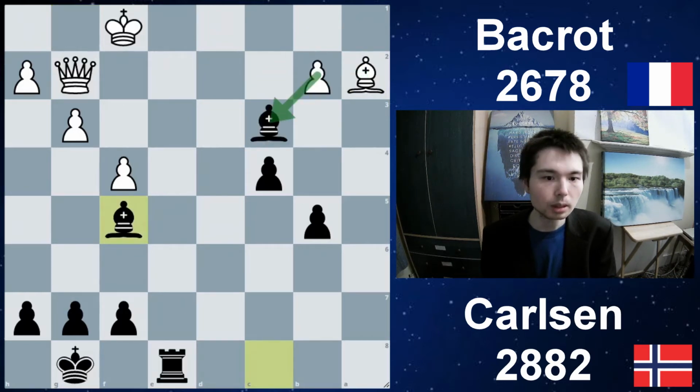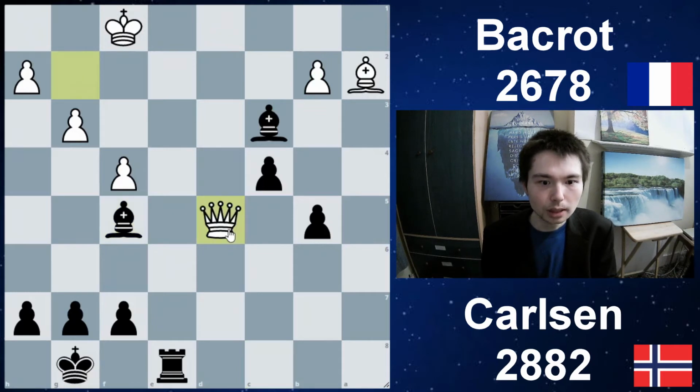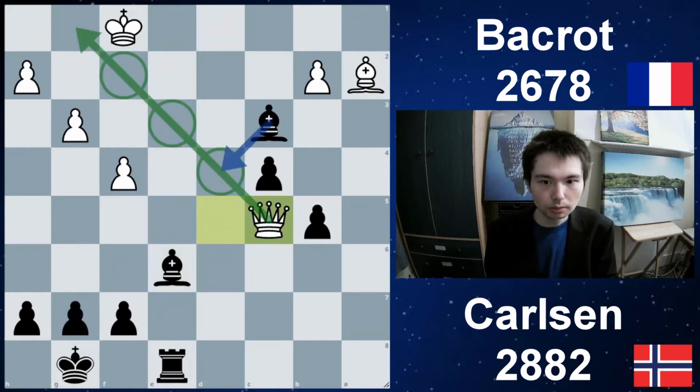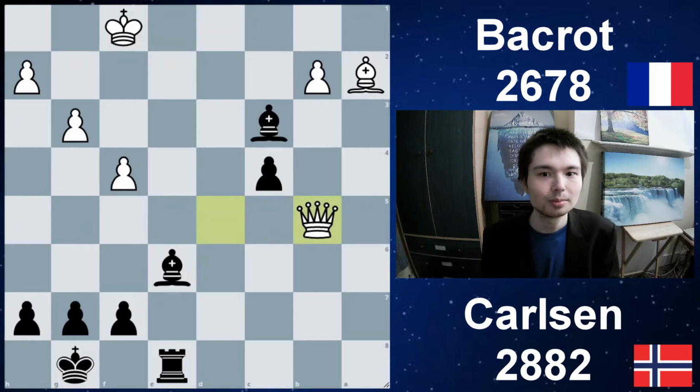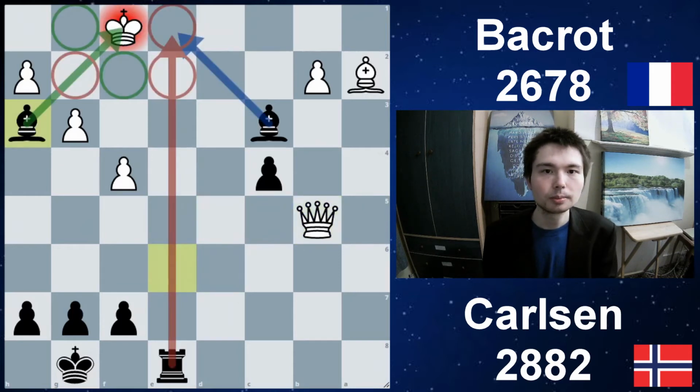So bishop f5. Great move from black. Queen d5. You attack both. Bishop e6. Attack it. And now queen c5. The point of queen c5 is you got to control a dark square. If you played this move, which I blundered, bishop h3 check. And it's game over.